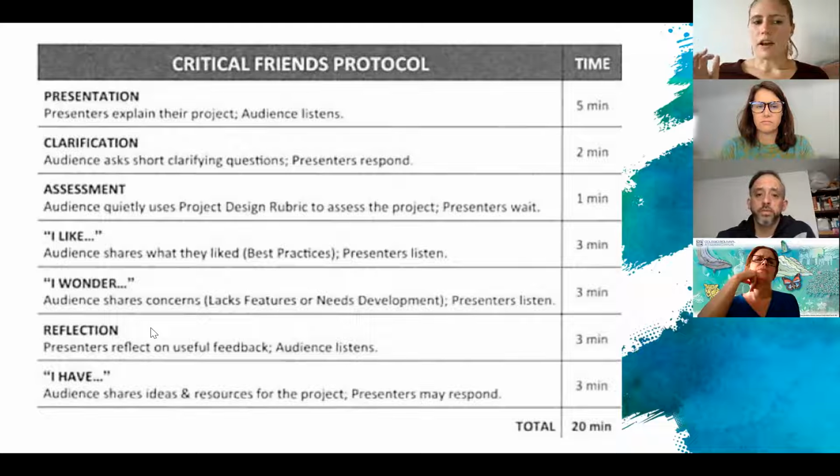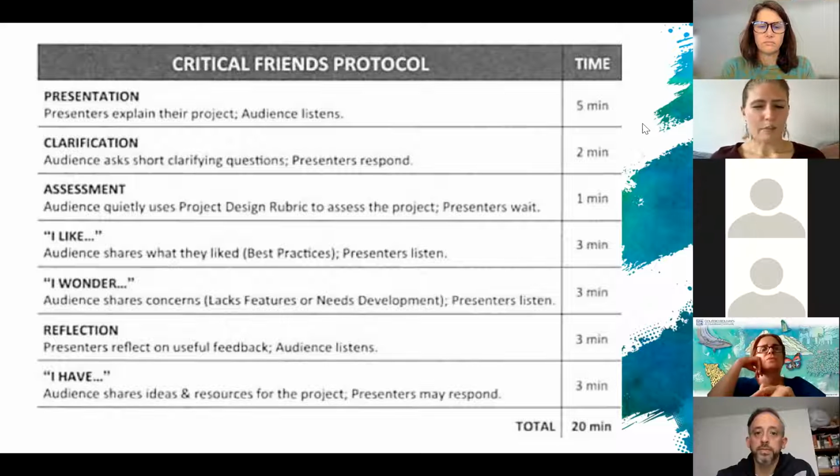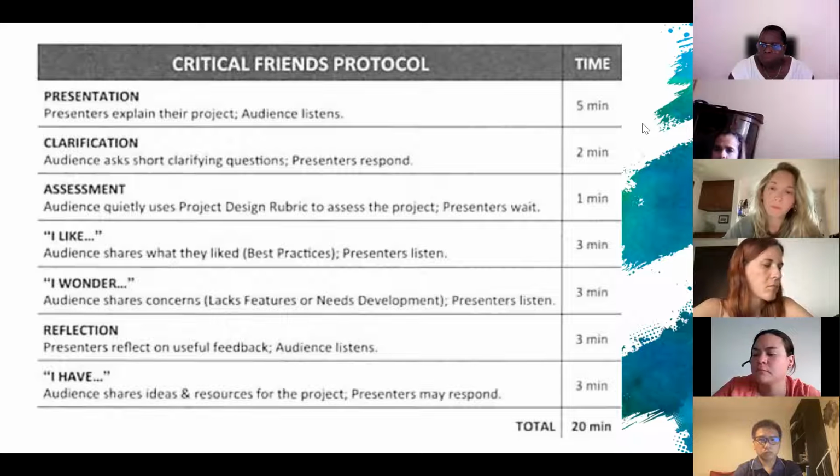The audience asks clarifying questions, looks at criteria, and then the person that presents the assessment or the unit basically says thank you and shares what they had. And I know, for example, because I was in there, I know Sarah has gone through that process. Johan, that was a version of the Critical Friends process.